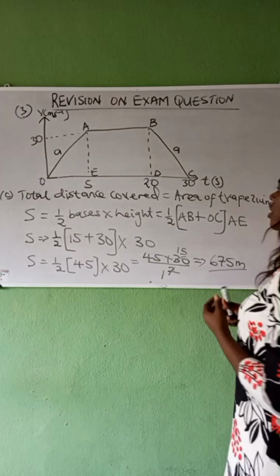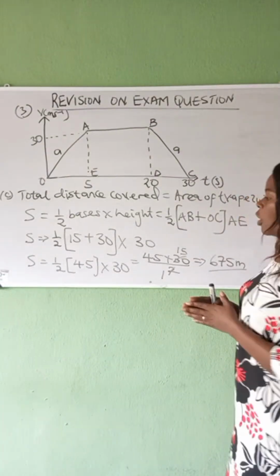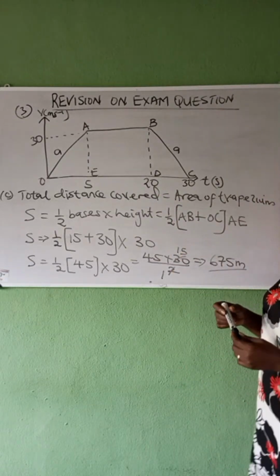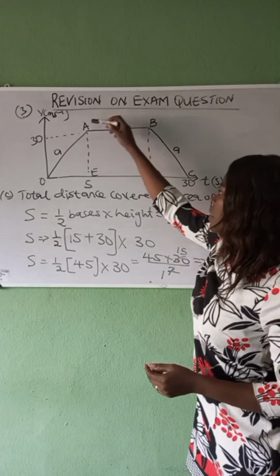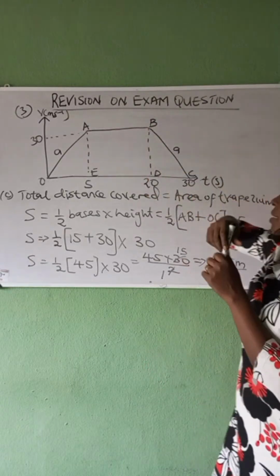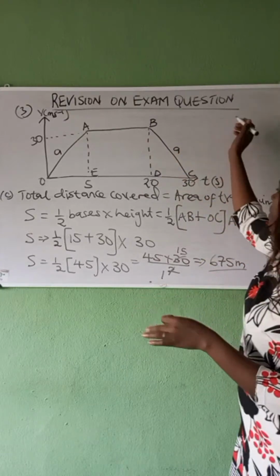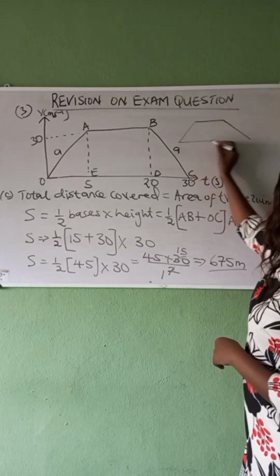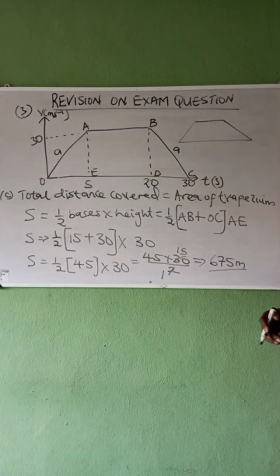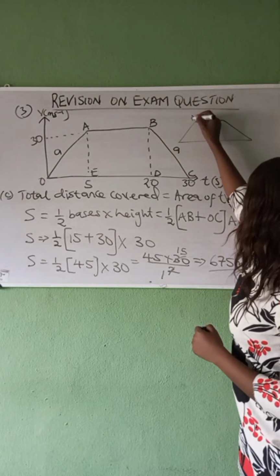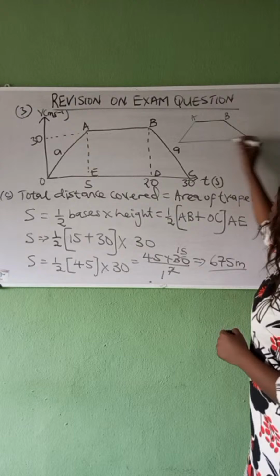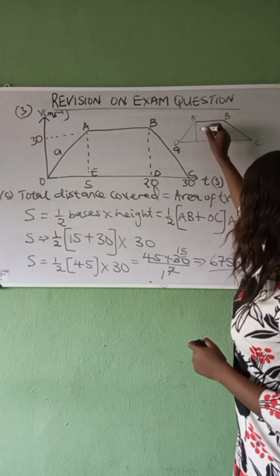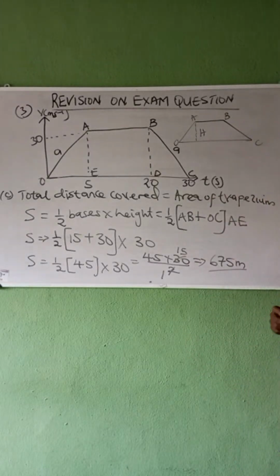Okay. She said, how did I get 15? All right. Now I said have basis times height. Now the bases are, this is AB, AB, AB. That is, if I decide to draw this diagram, I'm going to have this. Is that clear? So this becomes A, B, C, and O. Is that clear? Now this is the height. This is the shape of a trapezium.